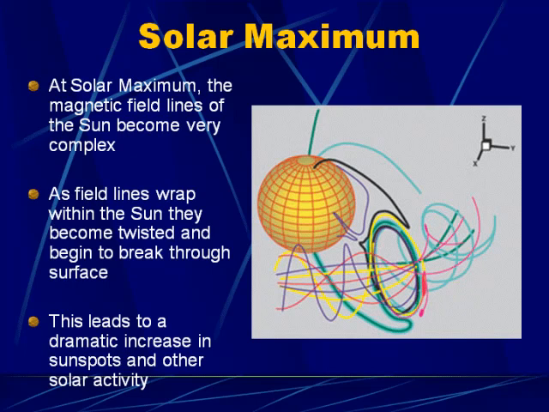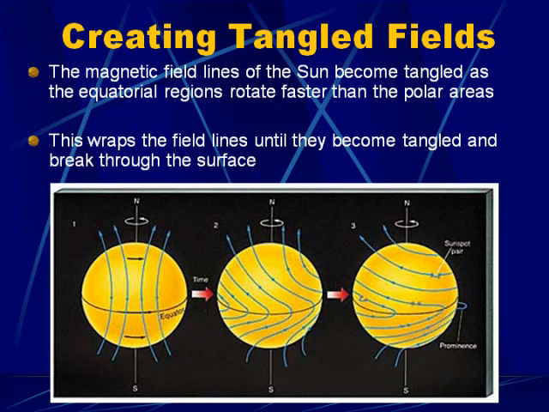In addition to that, there's a tremendous number of storms, solar storms, all due to this magnetic field. Now, why solar minimum and solar maximum happen seems to be related with how the magnetic field of the sun constantly resets itself. During solar minimum, all the magnetic field lines are basically very orderly. They point from south to north.